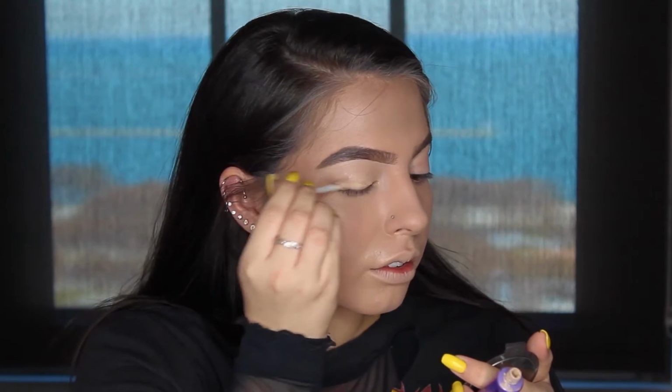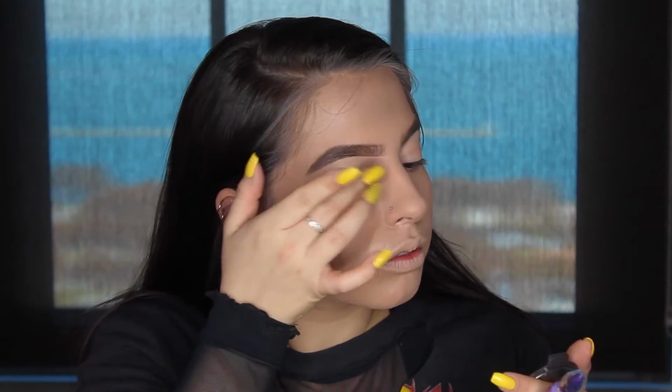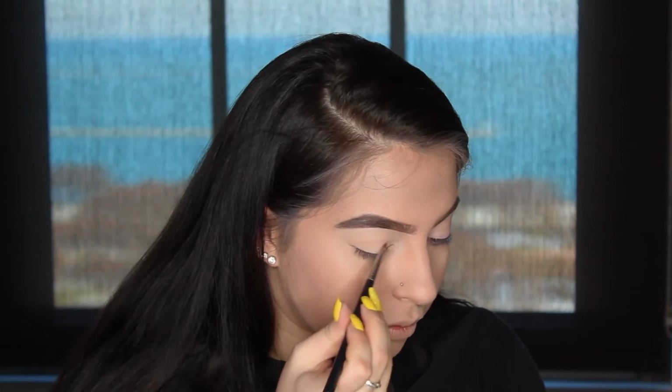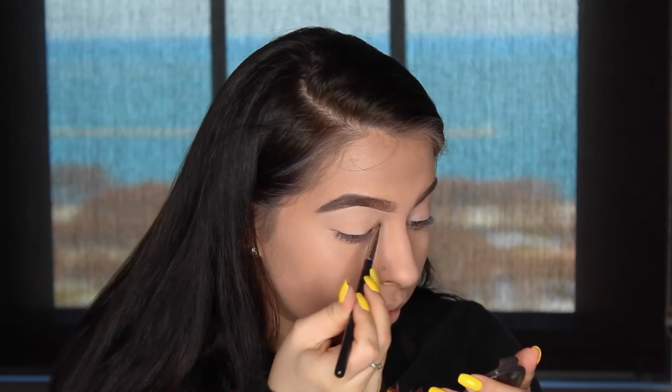To prep my eyelids, I'm going to use the Urban Decay Eyeshadow Primer. Apply that all over my eyelids, that way my eyeshadow won't crease throughout the day and it'll last longer. I'm going to blend that out, and then to set it, I'm going to add the lightest shade on top from the Anastasia Contour Palette. It's just so that when I do my eyeshadow, I have a smooth surface to work on.